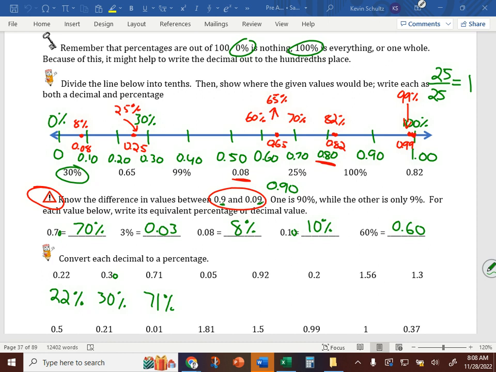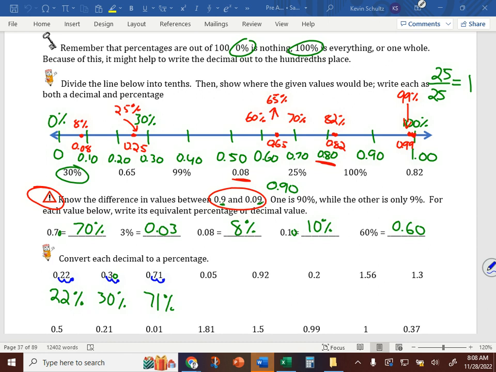Someone impress me and your friends. What connections can you see here between going from a decimal to a percentage? Anthony? You move the decimal 2 times, right? Essentially, yeah. Okay. That 0.22 to get to 22%, it's almost like we're just moving the decimal over to the right 2 spots. 22%. 0.3 or 0.30, move it over to the right 2 spots. 30%. 0.71, move that decimal over to the right 2 spots.